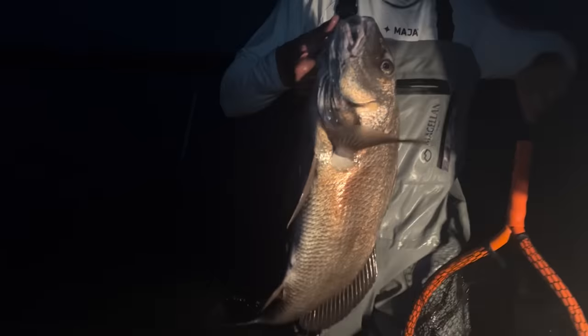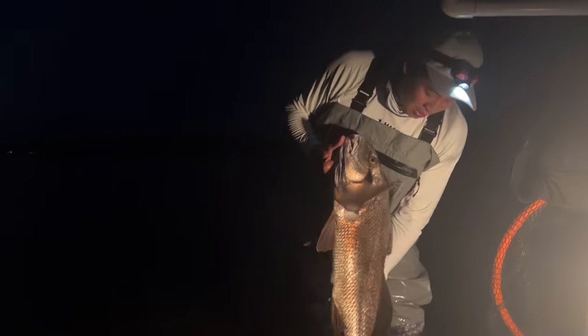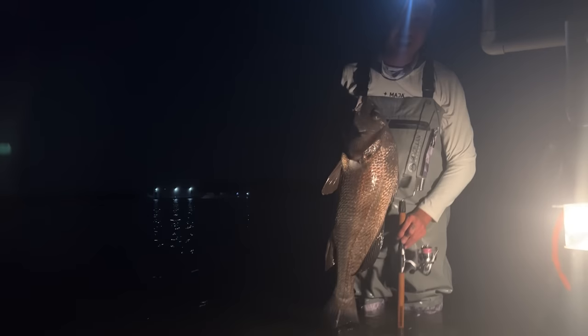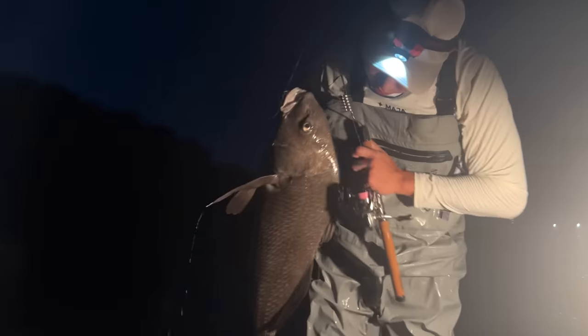Look at that, guys, on the Sure Catch rig. Holy cow. See that? On this little tiny emerald right here. Look at that. Wow, that is incredible. Get a picture of this. This guy's massive. This guy's a massive one.